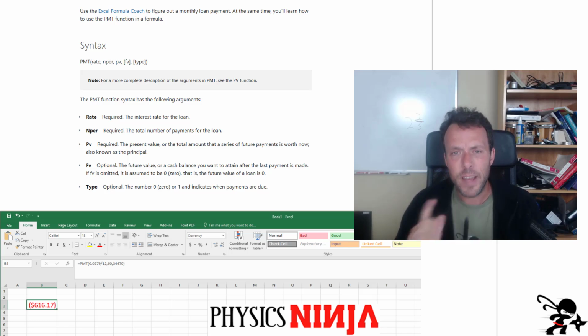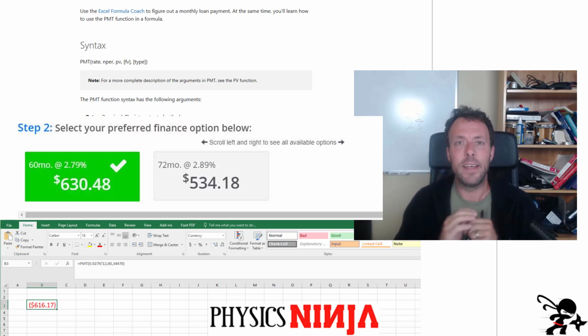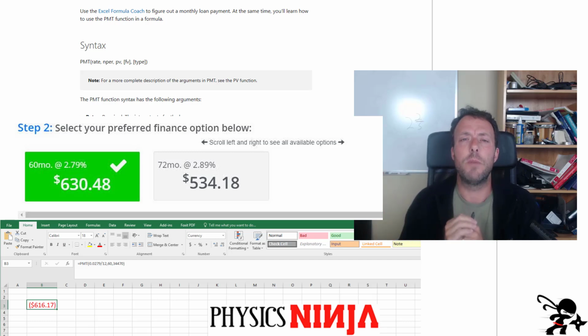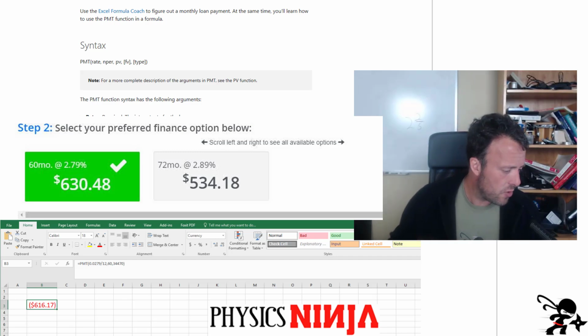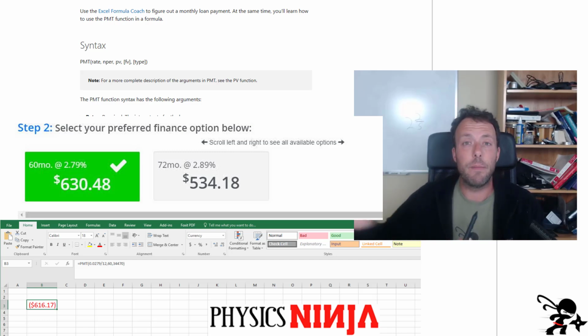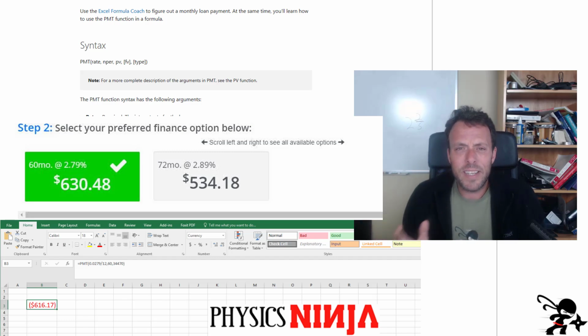And then they eventually gave me the number, and they sent me to a link. They say, which payment do you want? The 60 months or the 72 months? And I said, I really want the 60-month payment plan. And then the number that comes up here was $630.48 a month for this pickup truck, for me to borrow that money. And I have to make this payment for 60 months. Well, then I just really didn't trust the guy. How do you get this number? How do you calculate this number?